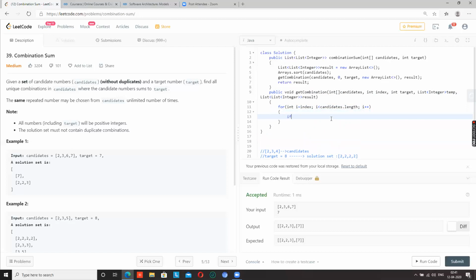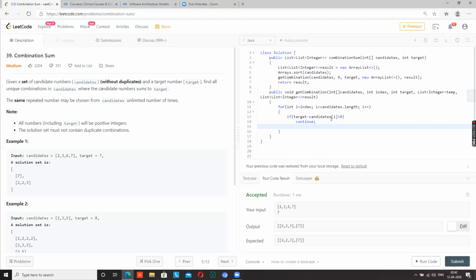So here the first check we'll be keeping is if target minus candidates of I is less than 0, then continue, right? Now see, as the question has stated, we need to get those solution sets which sum up to target.